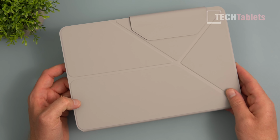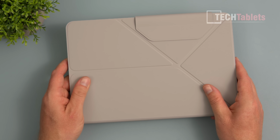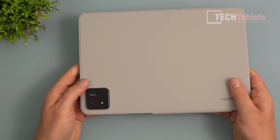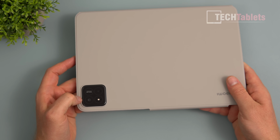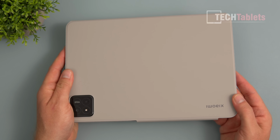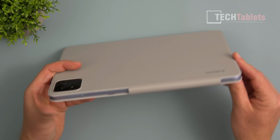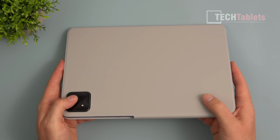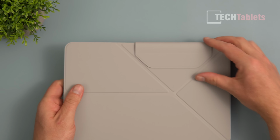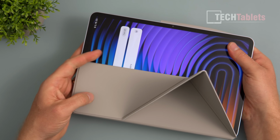You can get this cover, which is really nice, the material that it's made out of. It's this synthetic style leather, and it does feel very good in hand. So there's a raised lip here to protect the camera module. It does extend out a little bit more the width of this than the tablet, so when you drop it, it shouldn't end up damaging it, so it offers reasonably good edge protection there. And then when you open it up, so you've got this here with the magnets holding it in place, you can swing that back behind it.